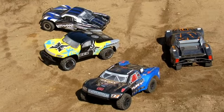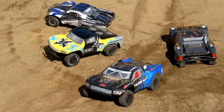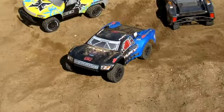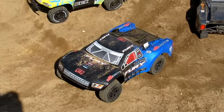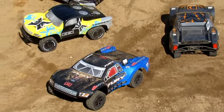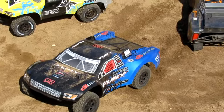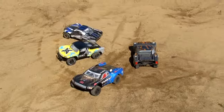These four trucks are stock out of the box. We didn't tighten a single screw or nut. Right, Jeff? Yeah, you bet. The servo horn is actually loose on the ECX, but we're not fixing anything, not till they don't run. But now we have a little problem with the Arrma. Loose connection, maybe? Who knows? We'll figure it out.